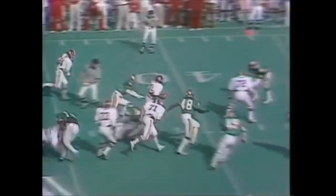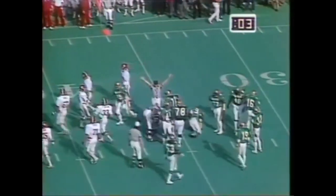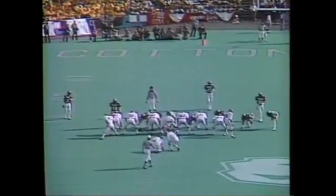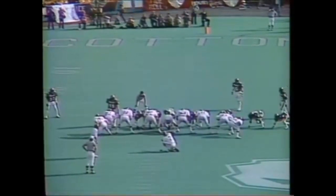Good quarterback draw, gets it out to the 36-yard line. Three seconds on the clock — this will be a 53-yard attempt. If good, it would be a new career long for Kim and a new field goal record for the Cotton Bowl. Kim's boot is short — it goes underneath the crossbar, no good. Time has run out. The teams head for the locker rooms here at the Cotton Bowl in Dallas, Texas, with Alabama leading by a score of 13 to 2.